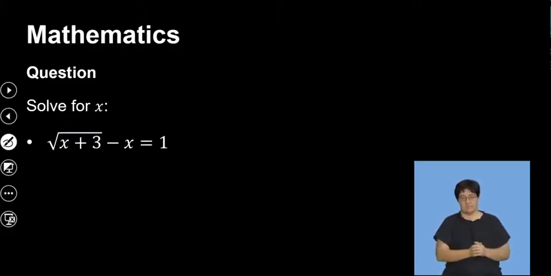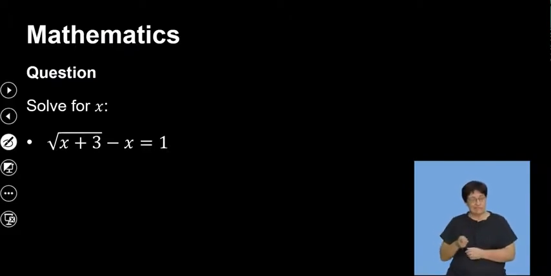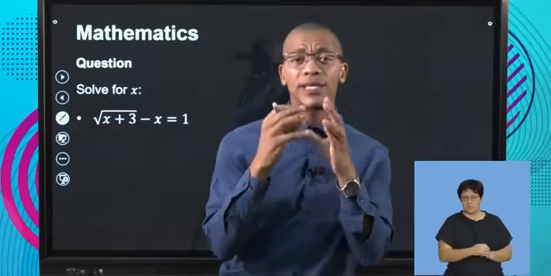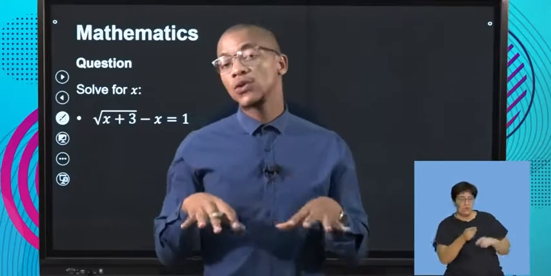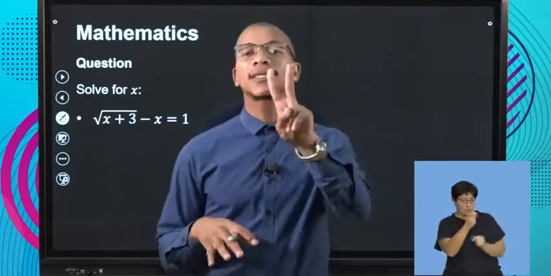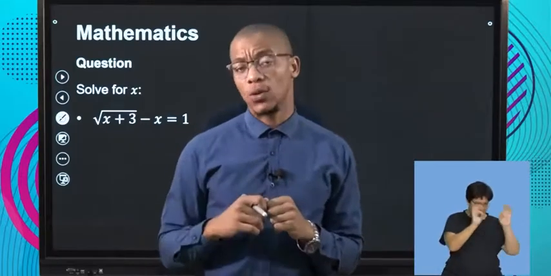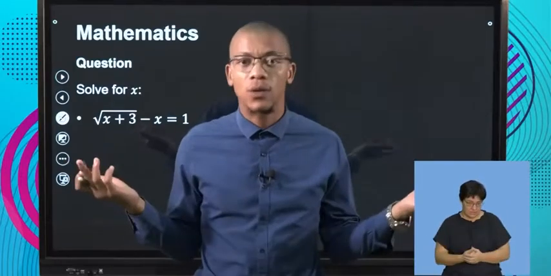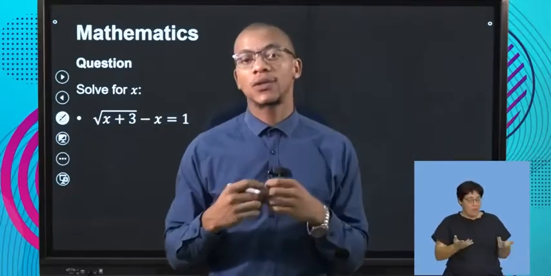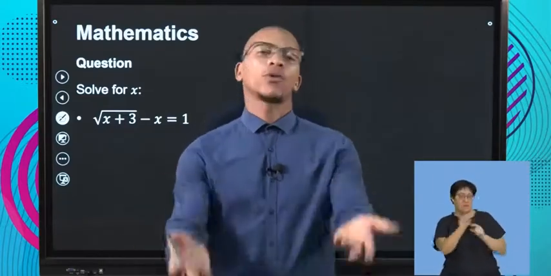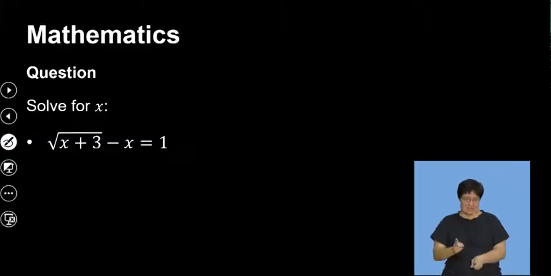Now, this is where the interesting things come in. Here, what you need to look at when dealing with these kinds of equations is, at the end of you solving the question, you always need to test the two answers that you're going to get, because the likelihood is one of them is not going to work and the other one is going to work, right? Or both of them are going to work. But there's a great chance that one of them will definitely not work. So you need to make sure that you do test them before you can conclude that both of them are answers, right? But let me show you what I mean.